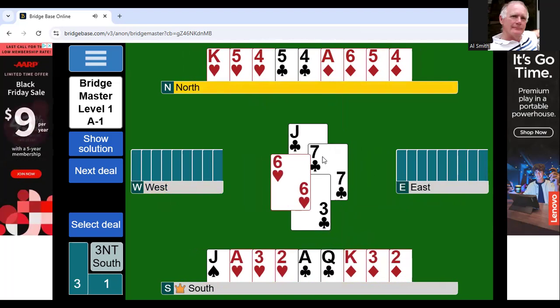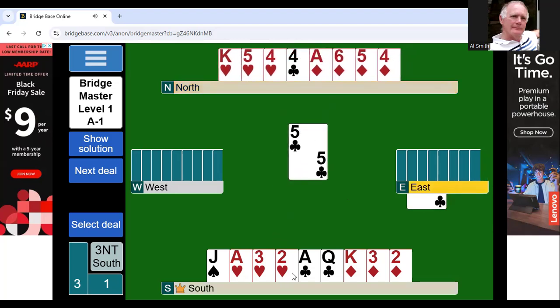Okay, so now by paying attention, we know that the clubs were distributed 4-4-4-1. West only had one club. It's discarding a heart. All right. So that really doesn't help us because even with the 3-3, the heart really doesn't buy us anything in terms of shortening anything. But we note that the one heart has been discarded.